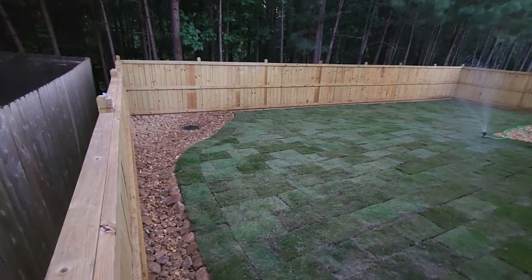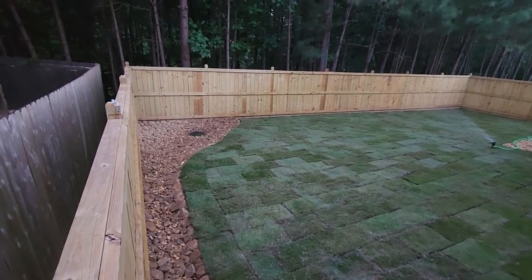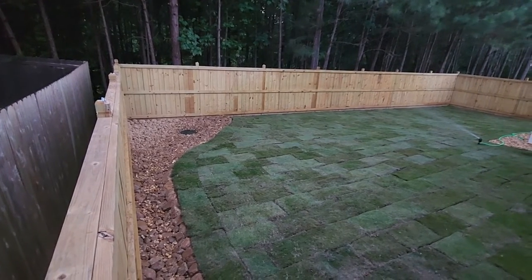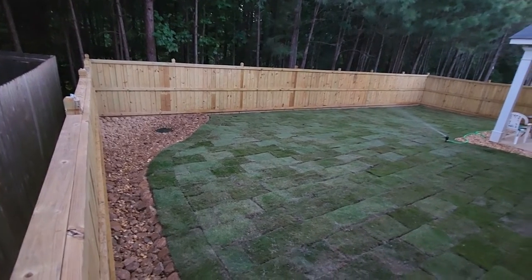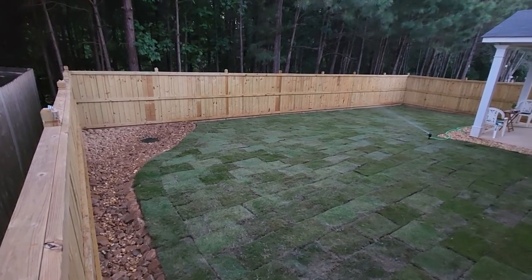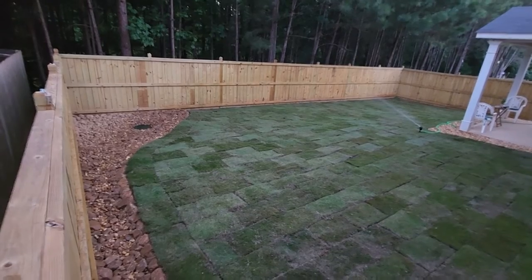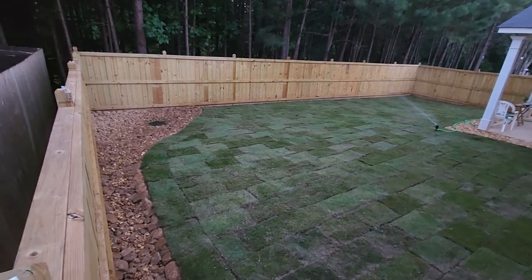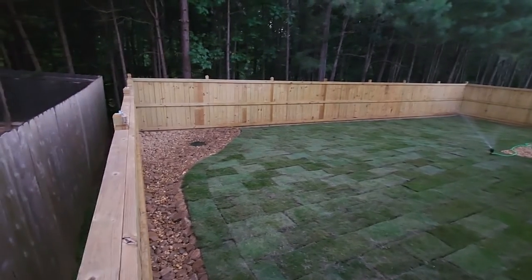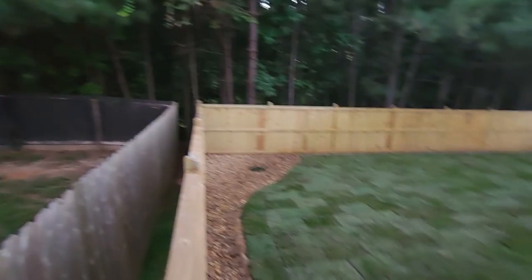They now have a landscape design they can feel comfortable in — a solution that's going to last a lifetime. This is just what we do right here at Brooks Landscaping. We give solutions that last a lifetime. If you're looking for a landscape drainage solution, maybe in the Bent Water or Seven Hills area, or in Paulding County where we're located, reach out to us for your free consultation. We'll help you understand your landscape the same way we helped this customer — it once looked like this, and now it looks like this.